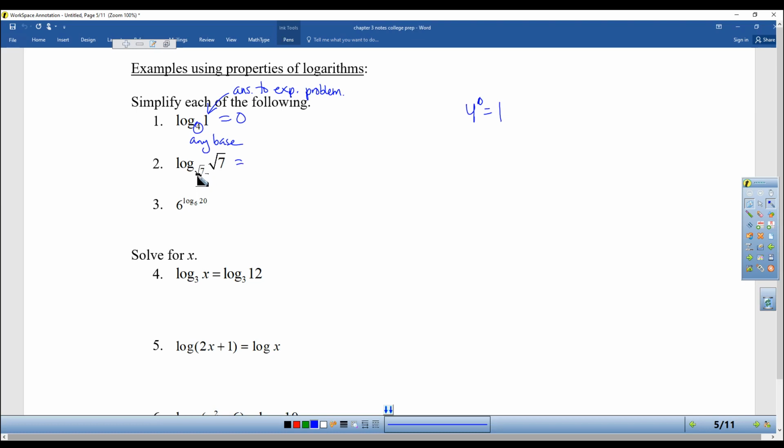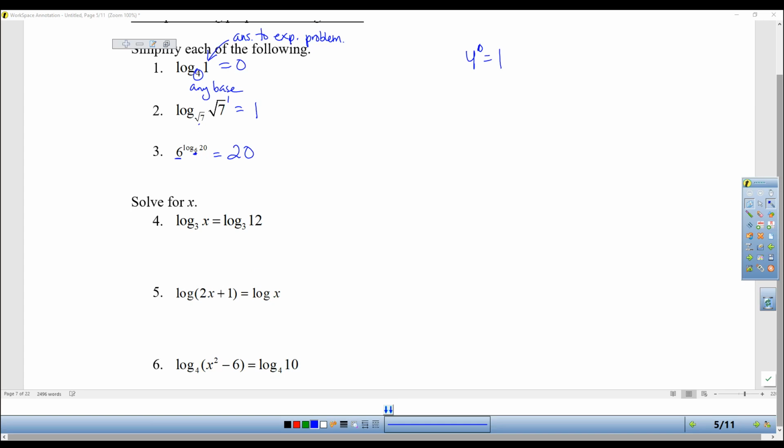This one, I have a base, and then I have this, and they're the same. So think about this as square root of 7 to the 1. This base and this base, if they match, then the answer is just 1. And in the other direction, this is the base, but then it has the same base here. It just cancels out and gives you 20. Takes a little while to get the hang of these.